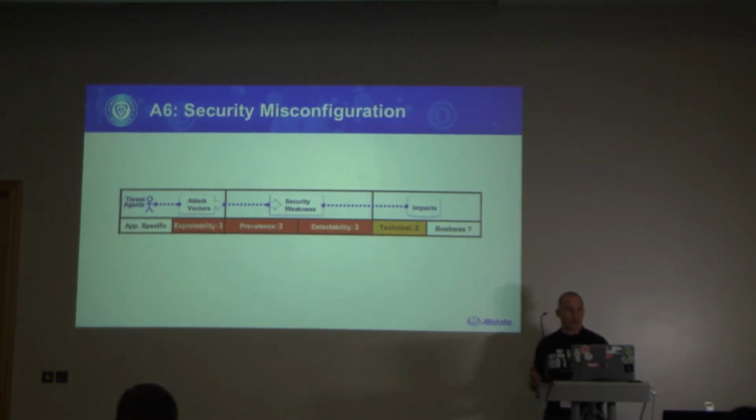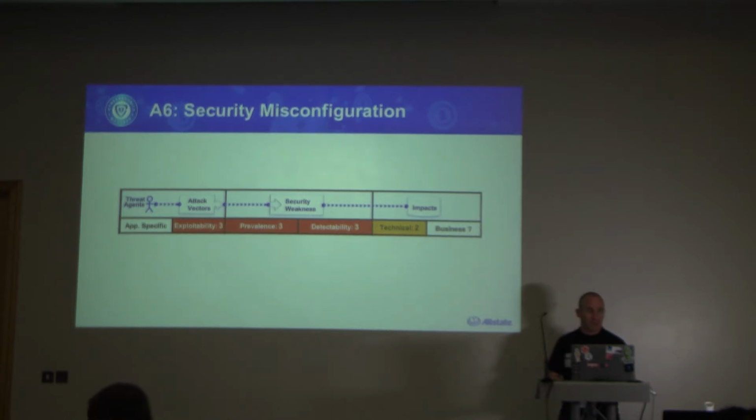Microsoft used to be terrible at that. Microsoft gave you a machine years ago and everything was turned on by default just so you could just do stuff. They've got very, very good at it now. Everything's locked down by default. But there's loads of other software packages out there that are that way. Take, for example, you get an application server, and on that application server are some sample applications.